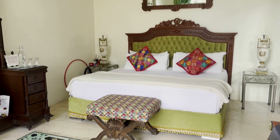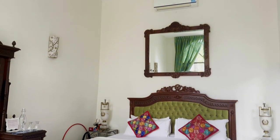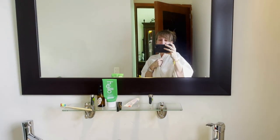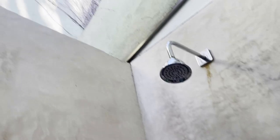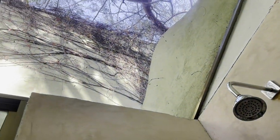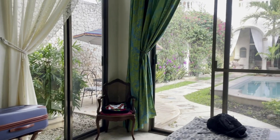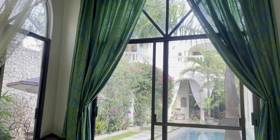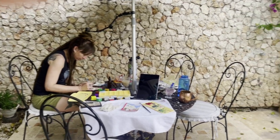And get a load of our room — ceilings that are like 14 feet tall, can't even believe it. And you know how I feel about a nice outdoor shower; they didn't have those here, but the shower was about a third skylight. How cool! Right outside our little doorway was the second pool that was so gorgeous, I actually wound up doing a painting right here in the evenings. It was really a wonderful way to finish up the day.